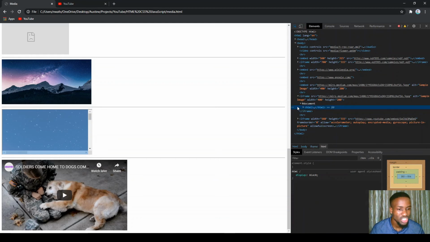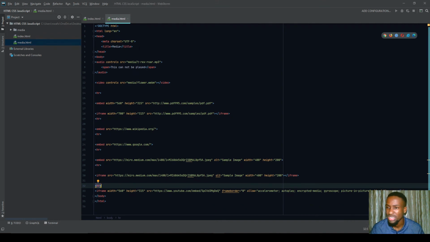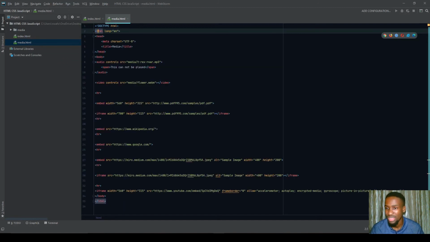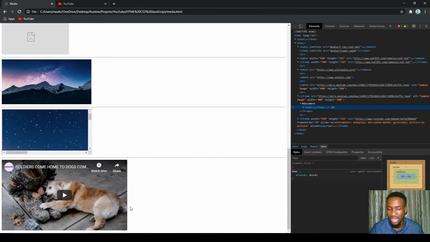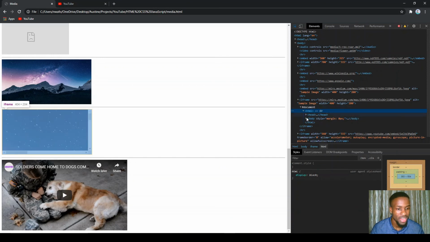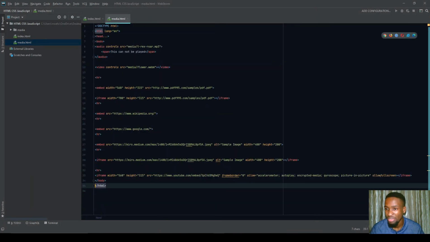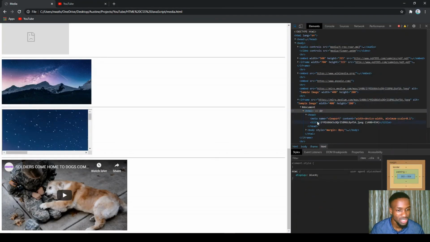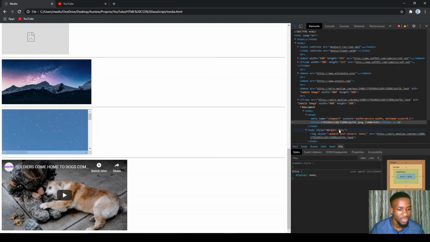Now I want you to know that this HTML is actually kind of something we have here, the HTML tag. I actually collapsed this, so that's what I did here. So we have this HTML opening tag and closing tag. So when we open our HTML, we have head and body, just like we do here. We have head and we have body. So when we open the head, we can see our meta name and our title. The title is actually the name of the image, while the body over here, when we open the body, we have the image tag itself.